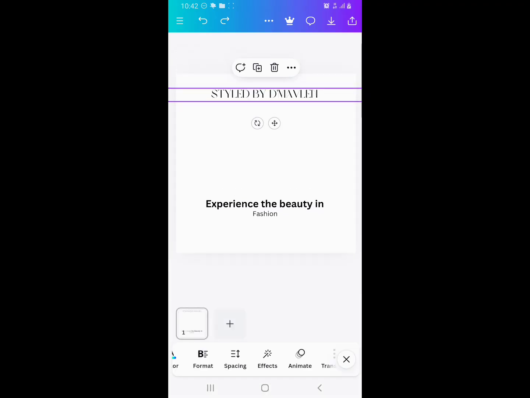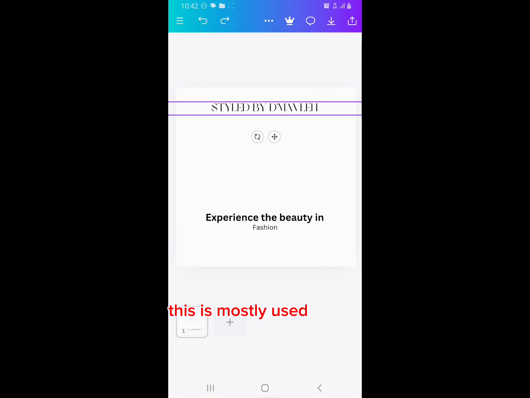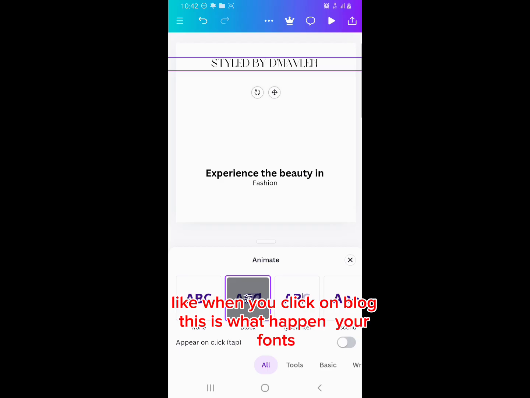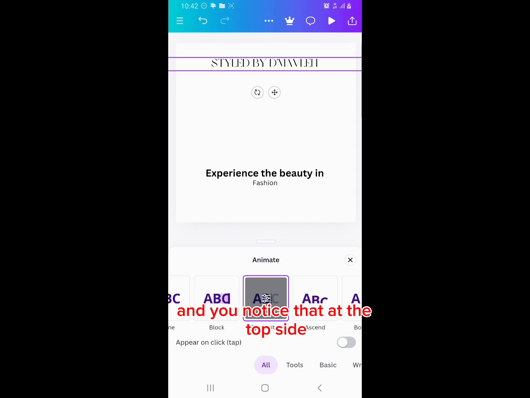Okay, then the next is animate. This is mostly used for video presentations, like when you click on block, this is what happens to your fonts, or you click on typewriter, this is what happens. And you notice that at the top side here, sorry, I want to use my cursor.